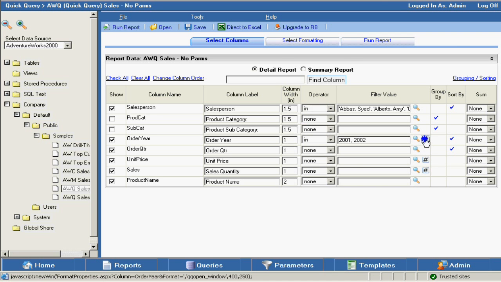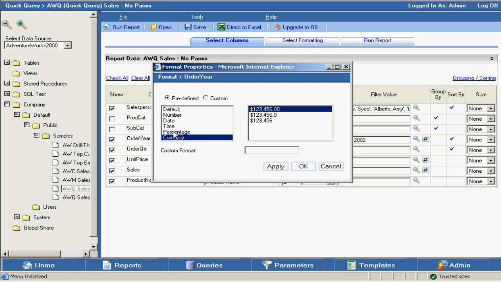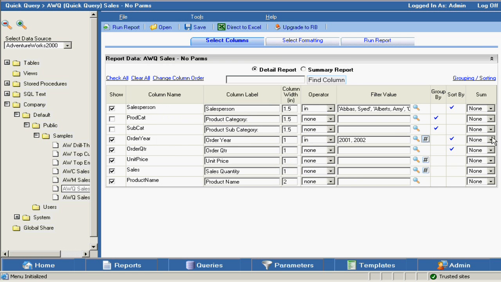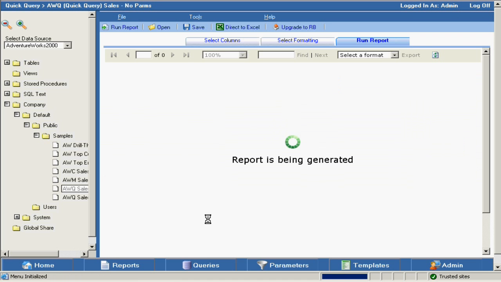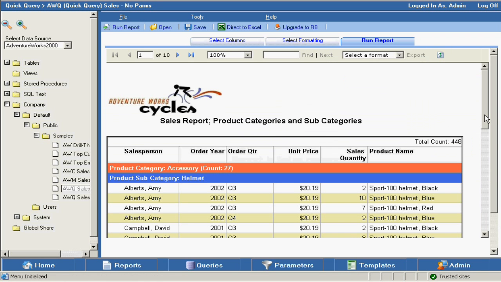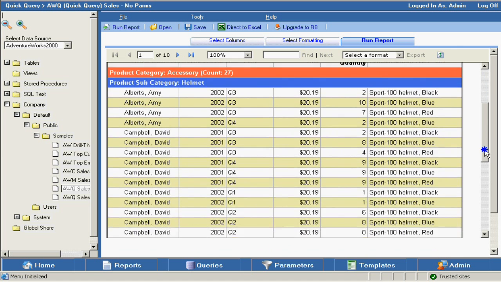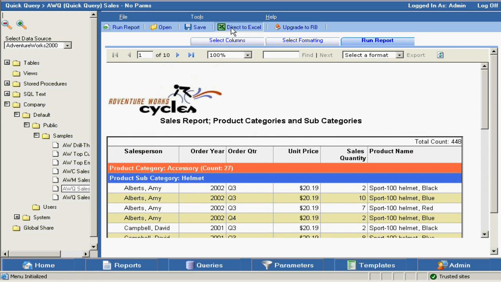We can also format the fields and apply currency, percentage, and time date formats. And in fact, we can also do aggregate counts. Count distinct, count sum, average, min, max of the numerics in the report. Well, let's run this report and see what it looks like. So we're doing an ad hoc report on the fly against the data. Now this is going to return a nice row-column report with a logo and the color formatting to match the logo. This can also go directly to Excel and PDF.